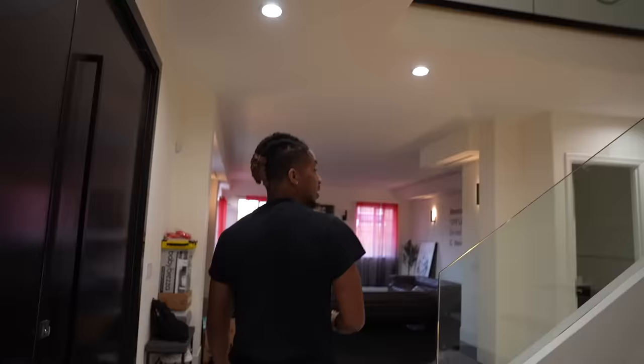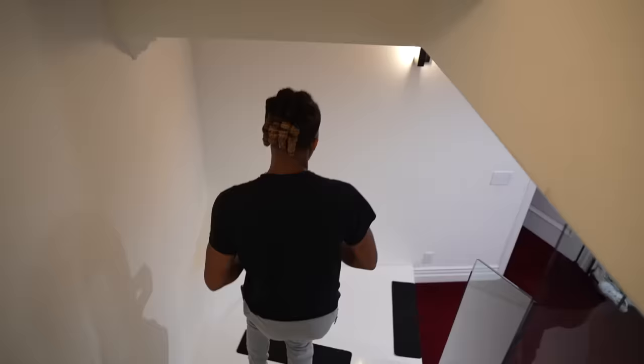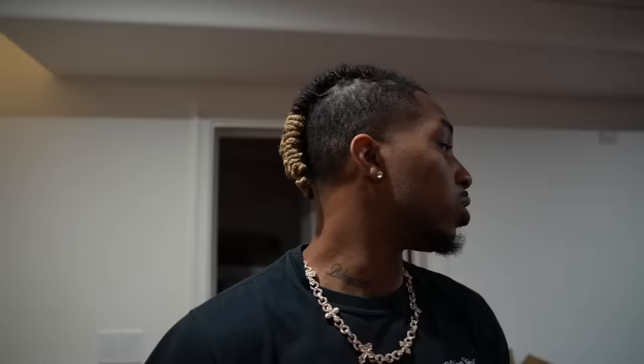Before we head upstairs to the closet, which is where y'all probably want to see the most, or Halo's room, let me show y'all downstairs. Nice and warm down here. One thing about having a big house, y'all, you gotta pay a lot for heat. My middle area in my house has no heat at all. I don't know why. I paid $40,000, no exaggeration, for my heat. And my heat doesn't work. It is what it is.